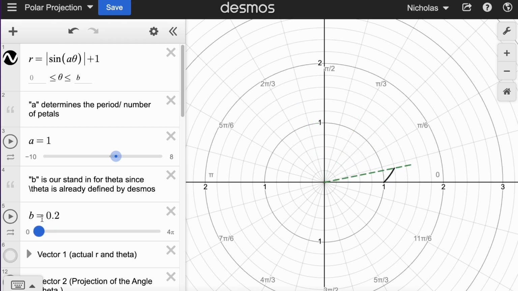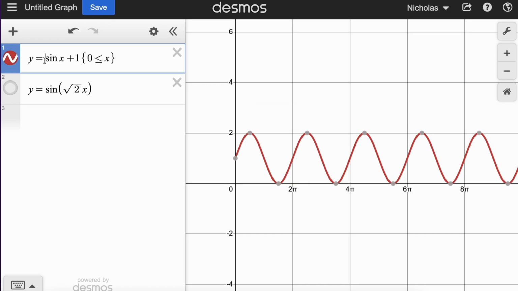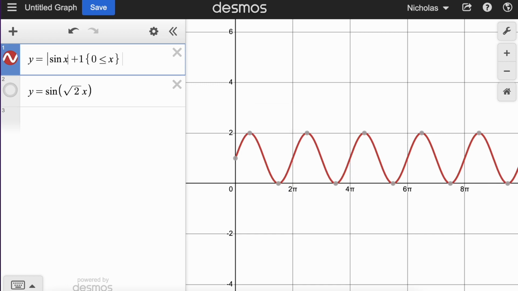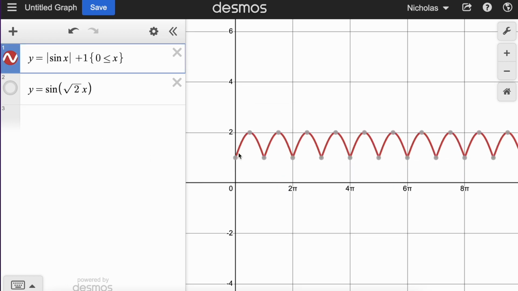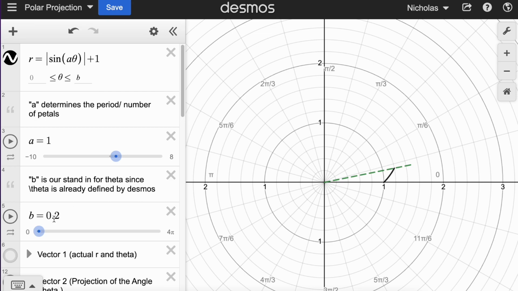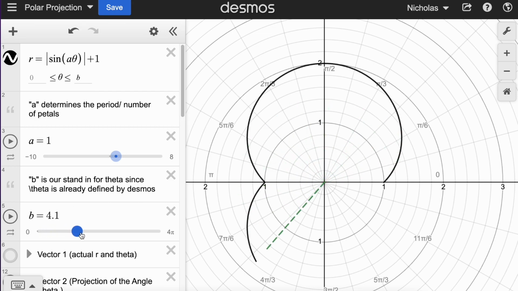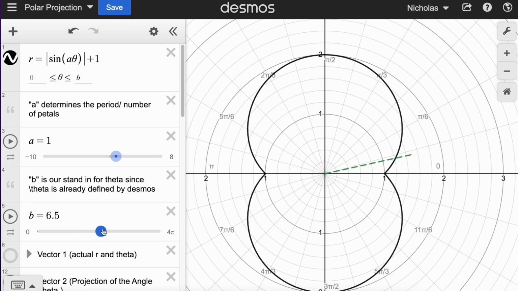So we start at a midline of 1, and let's just put it here so you can sort of get the visualization from that. Right, now we're going from a midline of 1 to max of 2, back to 1, back to 2, back to 1, back to 2. So here we are starting at 1, going out to 2, back to 1, back out to 2, back down to 1, and just repeat the process.